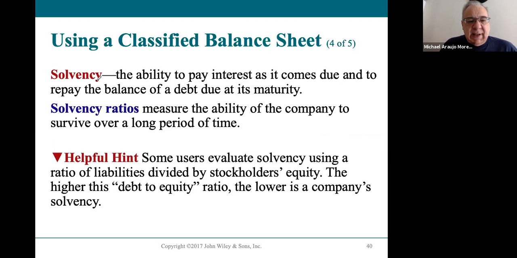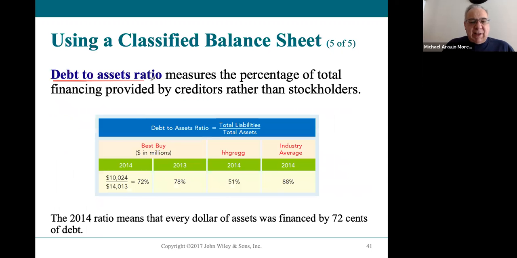All right, solvency is the ability to do two things. They need to pay back their debt when it's due, but they also have to pay interest on the debt, and that interest is an expense. And so, how are they positioned for the long term? So that's the debt to asset ratio. It simply looks at the total debt of the company, so the total liabilities, compared with the total assets.